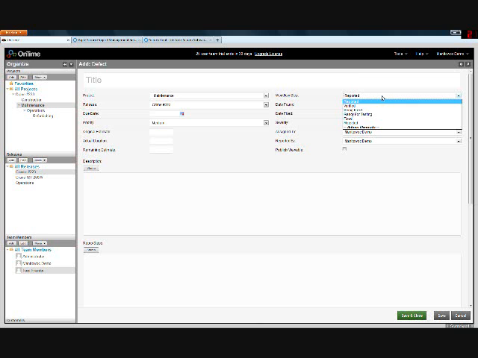The reported date is already filled in, but appropriate start date and due date must be filled in. A completion date will be assigned when the incident is resolved. Statuses must be chosen, such as open, assigned, in progress, on hold, waiting, or closed. A priority must be chosen from low, medium to high, as well as the severity of the issue ranging from no, low, medium, high to critical.